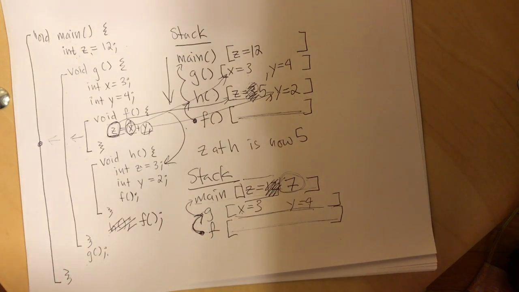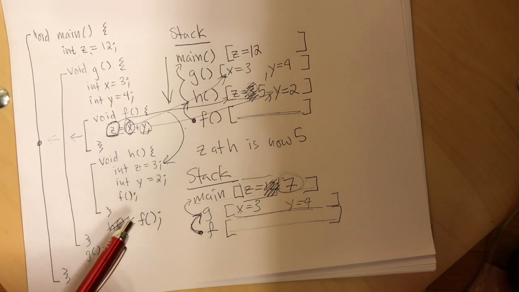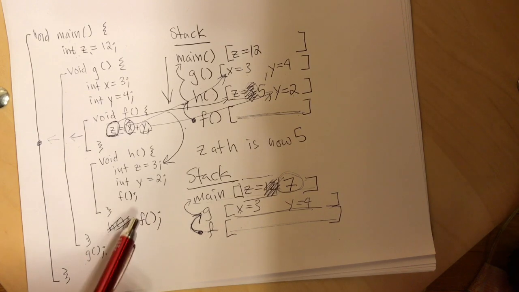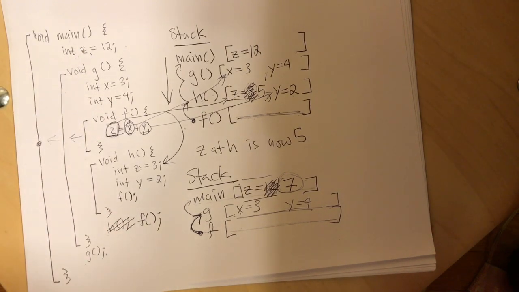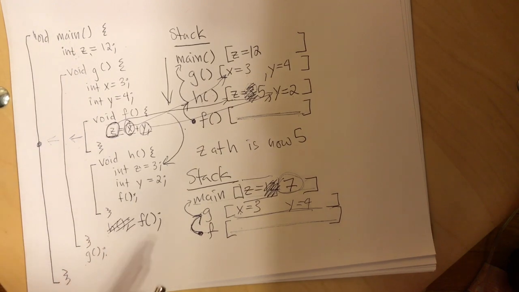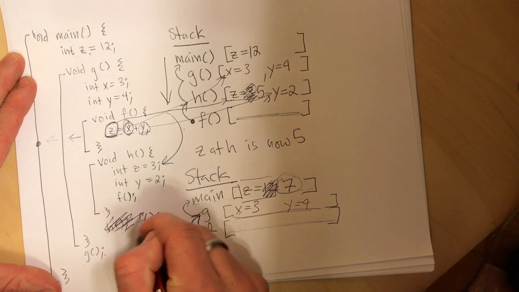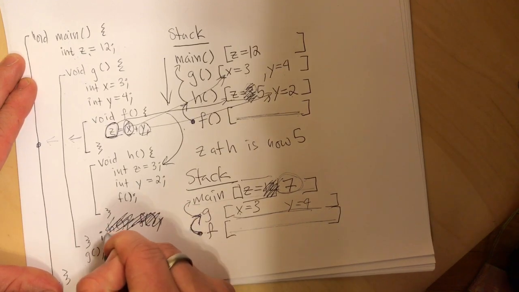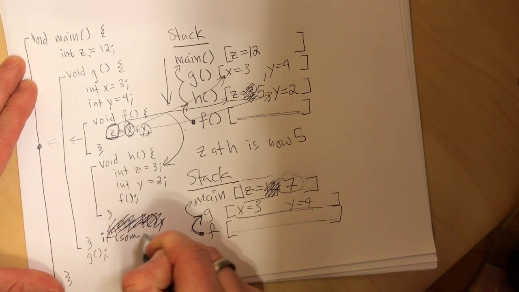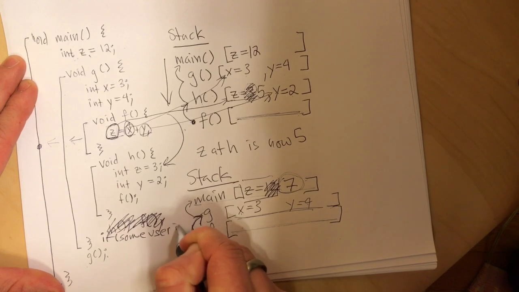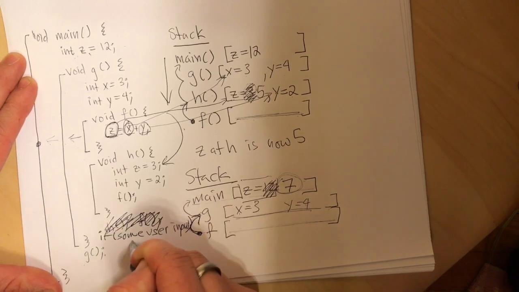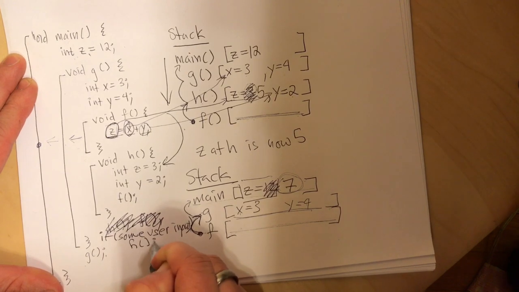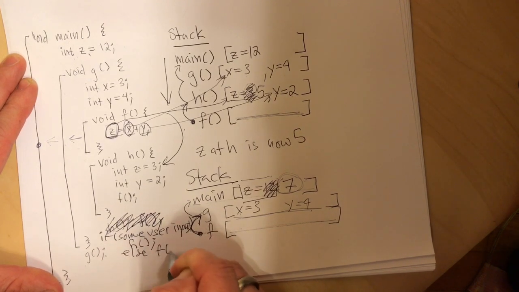And so here you can really see the difference between when you're running dynamic. What's kind of difficult about dynamic scoping is you can't just look at the code. You have to know the actual run of the program, and you can't even know this necessarily as a programmer, because what if this is an if statement? If some user input, run H, say, else run F.